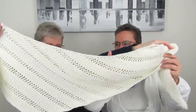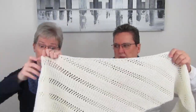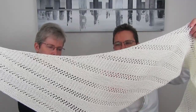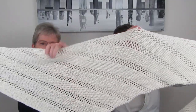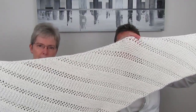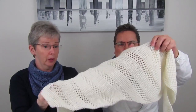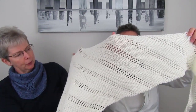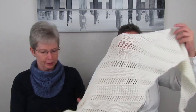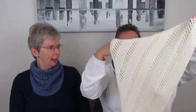We could. Blocking is time-consuming, I think. It is, and the thing is, I only have so many blocking mats and so many blocking wires. Now, this one has some more lace to it. This is beautiful. There's lots of good textures. So if you want to open lace up, then you need to block it a little bit more aggressively. So I haven't blocked this. I could easily wear this without blocking it, but I just am going to try and open that lace work up a little bit more, and then it will be nice. Well, that'll be interesting. You could do a whole video on blocking then, I think.